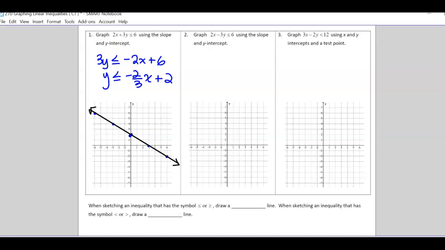Okay, so it's in slope-intercept form, so it's y less than or equal to. So what you do is you shade. Make that line solid. Don't just shade a little bit. Shade down and shade the whole region to show the solution set of the answer.